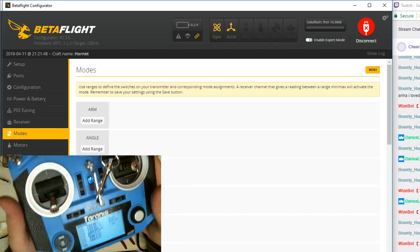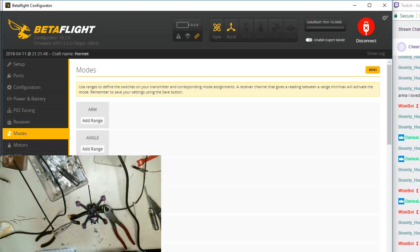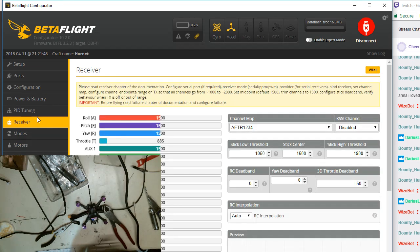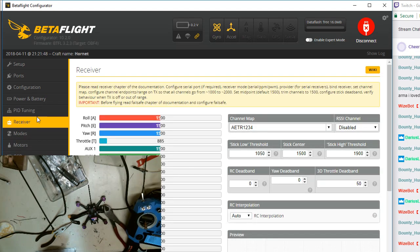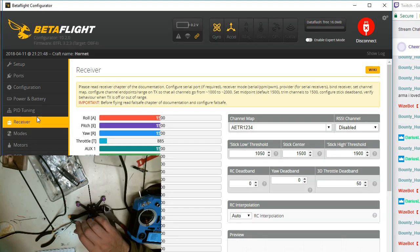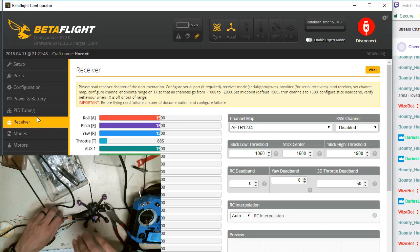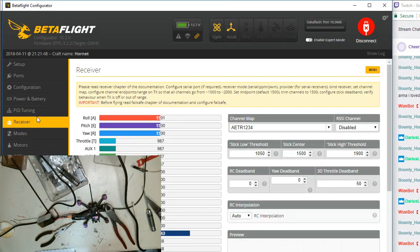And then we go to the computer screen now. And basically what's going to happen is we're going to come over here to the add range. Okay, I'm going to flip the switch. I might have to plug a battery in. I don't know if we're actually receiving. Does the receiver work without a battery? Probably not. No, it doesn't. Okay. So I'm going to turn my soldering iron off. I don't need that on. Plug this battery in. Now we're seeing the values come across, so we know they're good.